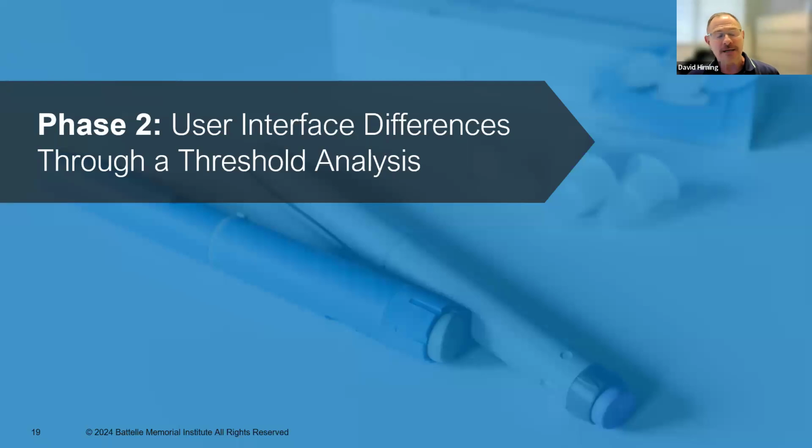Now, when we look at phase two, we're looking at the threshold analysis. There are three separate assessments that are part of the threshold analysis. One is a comparative task assessment. The other is a comparative physical device assessment. And then the final one being the comparative labeling assessment. The following assessments, as we're going to be talking about shortly, are enhancements to those that are presented in the 2017 FDA draft guidance.